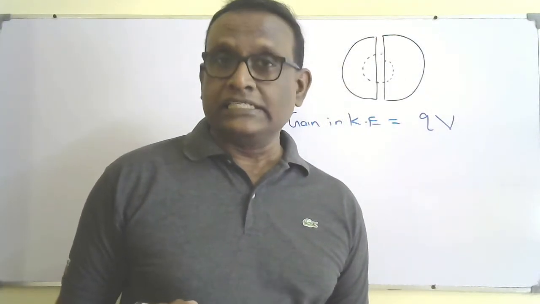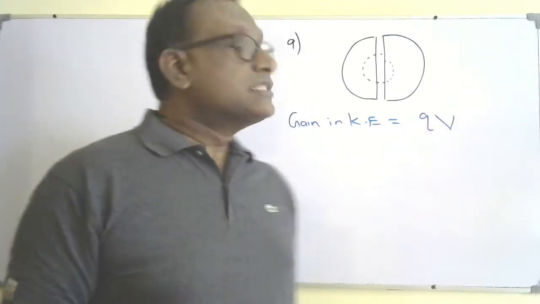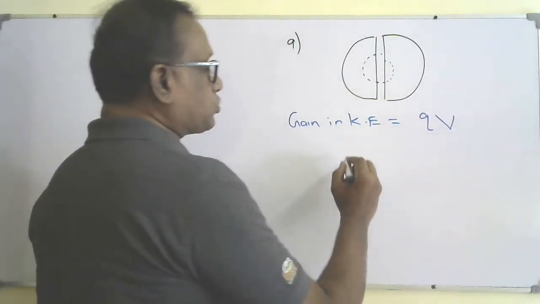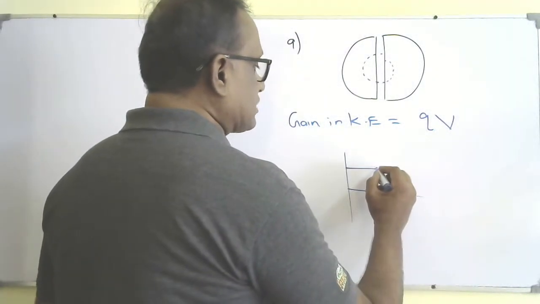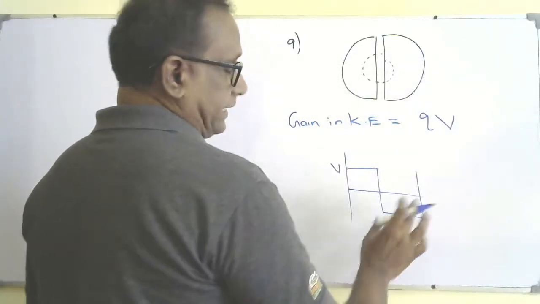So V is the potential difference, which means the peak voltage. Normally they give square waves. So the sinusoidal wave or square wave, mostly it's a square wave. So the square wave means the voltage is this one. So this is the peak voltage. This is the V. So the peak voltage, right?